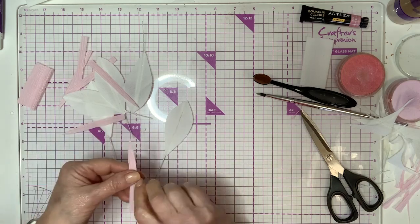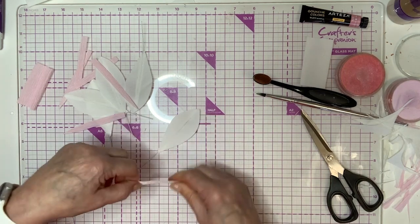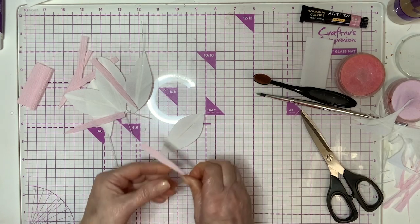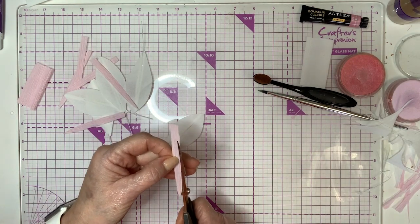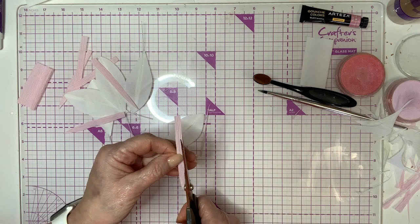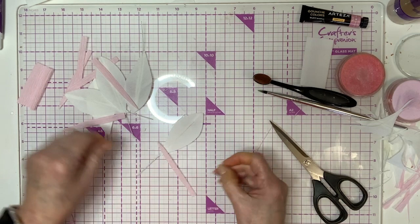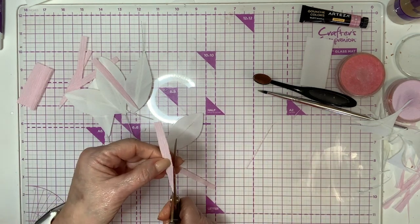This is pretty straightforward. We're going to take our little pieces and basically glue these on here. By looking at it here, I'd say that might be a little wide. I'm going to come in and make this strip a little skinnier. That's better. So I'll just do that with all of them. I'll make them a little skinnier.